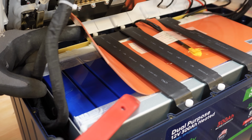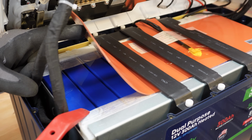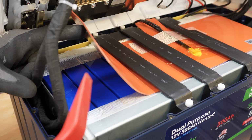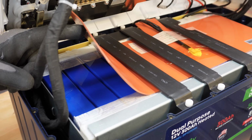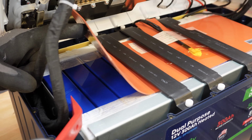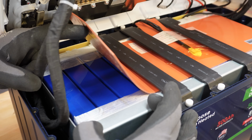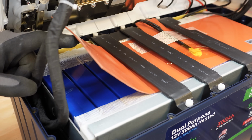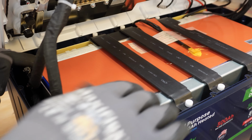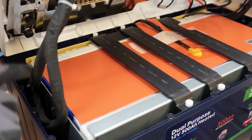So it appears that there are like 12 of these cells. So 1, 2, 3, probably 4, 5, 6, and then 6 more. That would indicate to me that to give us our 13.4 volts or so, we need 4 groups in series. So if we take 3 of these and connect them in parallel, we have 4 virtual cells, each with 3 cells in parallel, if that makes any sense. So, put this back here. We've got a nice plastic case holding all the cells together, and then this metal bracket that just squeezes everything together. Everything's torqued down, very clean, very nice. I like this.